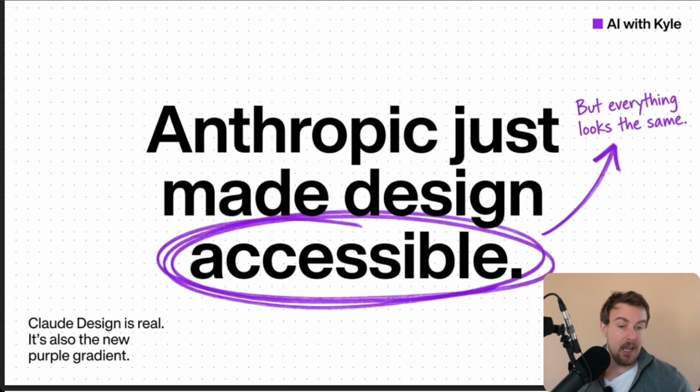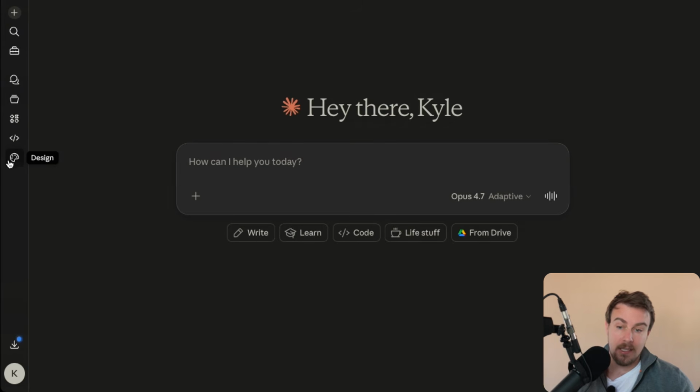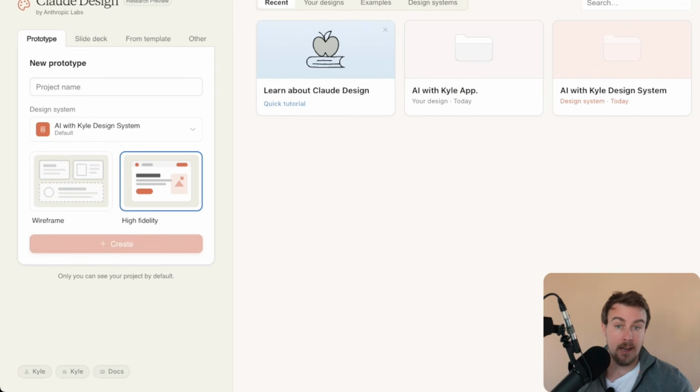So let's hop in. The tool you'll be able to find inside of Claude, and on the left-hand side, there is a new icon here, which is Design. I'm going to click this. You can also go directly to claude.ai/design and get access to it. You can either create something from scratch or bring in an existing website, an existing app, and have it rework and come up with new design choices. I'm going to look at both.